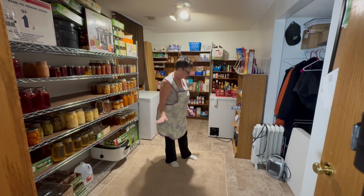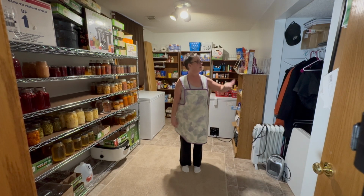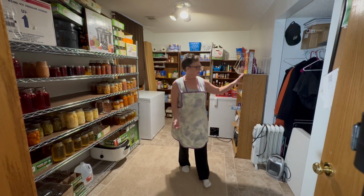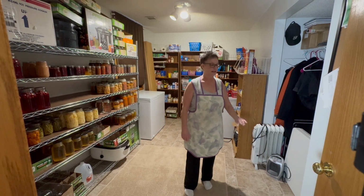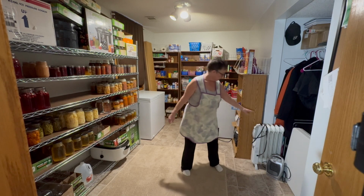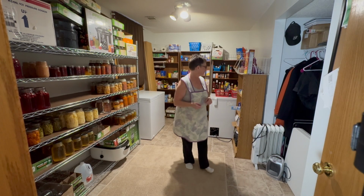So just cleaning up the floor and putting things, making new homes for certain things, that was kind of my goal. This closet here, we still hang some of our wintry stuff in here, and so this is, yeah, I'm gonna pretend that's not there. I did fold up my white table. We have 2 heaters down here if I need them, and as you can tell, I never need them. I'm always wearing tank tops.